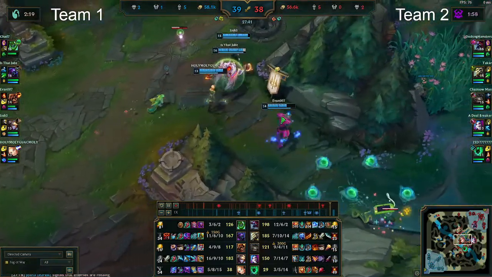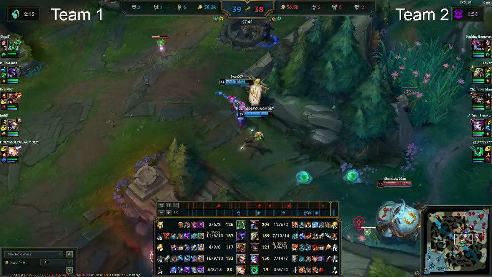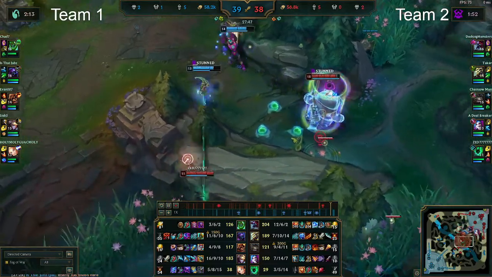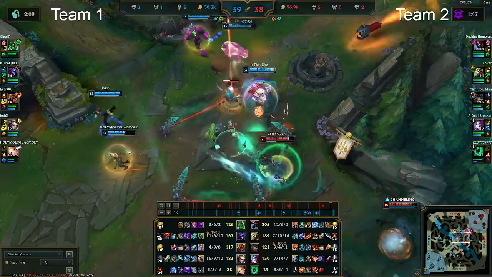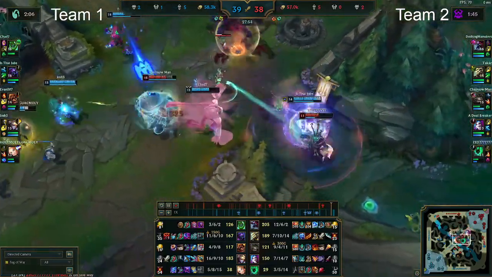Jax is really going to just be able to be the Knight in Shining Armor and really just protect these flanks for them. They're still looking for the harass here. The Binding Light gets caught on the Tom. They get the pull. They aren't able to get the play. They get the flash away from the rocket.